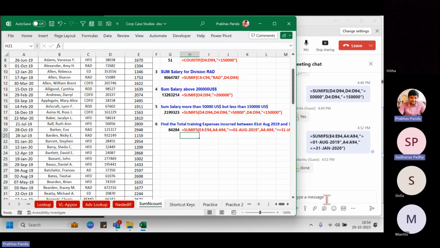First of all, it's not the use of AND. Not the AND. With the IFS formulas only, it is between, the greater than and less than or equal to, both conditions. How will it work? See, only one condition can be taken. Criteria is one. That's why it is asking criteria one, criteria two, criteria three separately. It is not taking criteria one comma criteria two. Correct?